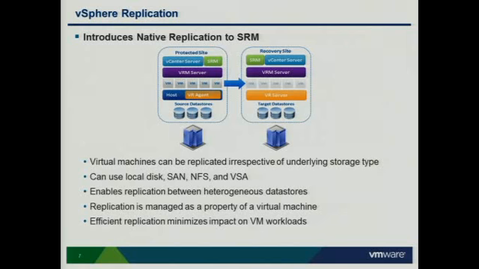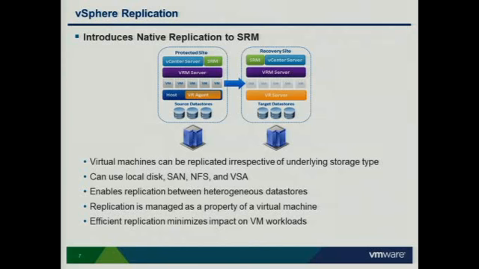And so this allows you to use any type of storage platform that ESXi can use. This can be even local storage, Fibre Channel or iSCSI, or even the VSA product that's recently been released. Also, it allows you to use different types of storage at both locations. We can have a Fibre Channel SAN at your protected site, but an NFS file share at your recovery site.